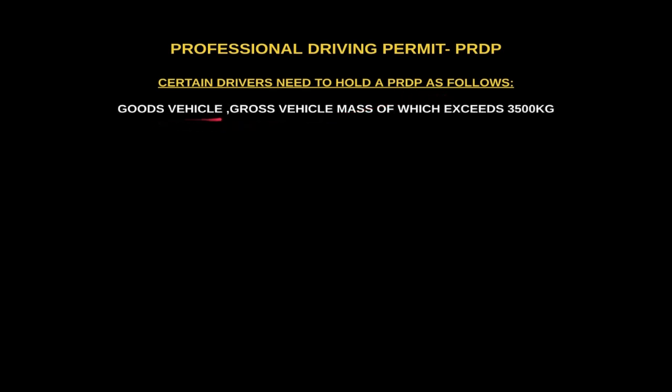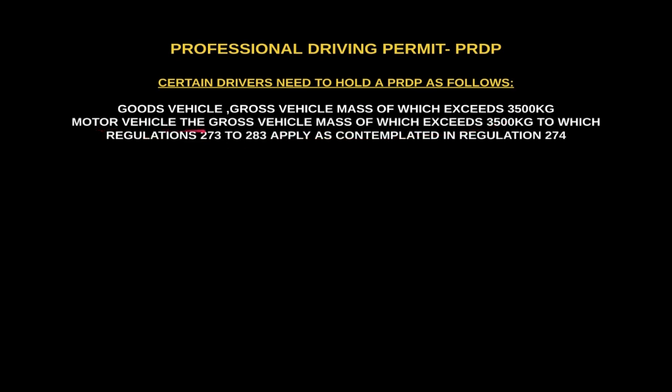A professional driving permit, or PRDP, which is why you're doing this course. Certain drivers need to hold a PRDP as follows. Goods vehicles, a gross vehicle mass of which exceeds 3.5 tons. A motor vehicle, the gross vehicle mass of which exceeds 3.5 tons, to which regulations 273 to 283 apply, as contemplated in regulation 274.